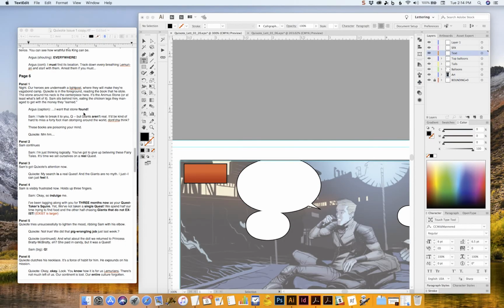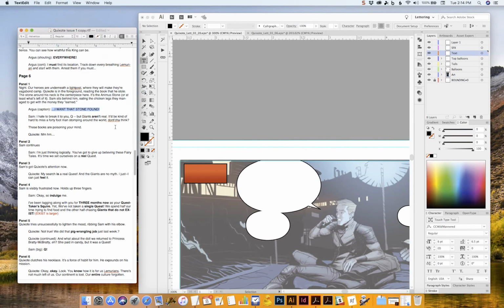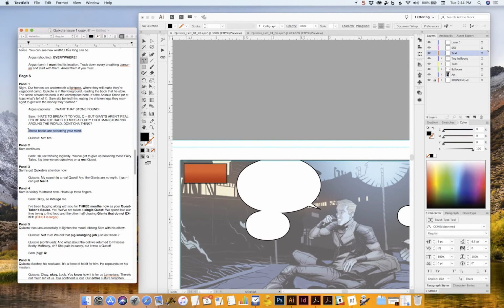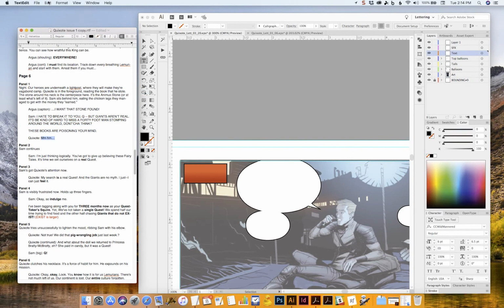So many writers feel compelled to type out the dialogue in all caps, either to distinguish it from other texts or to make sure that the comic dialogue stays in the traditional capital letters. But because most professional comic book fonts are already in all caps, making the dialogue that way in the script isn't necessary at all. In fact, it does more harm than good, and I'm going to show you some of the reasons why. One of the main reasons, actually the biggest reason, is the crossbar I.